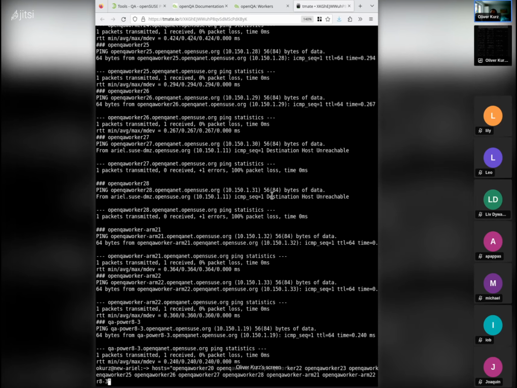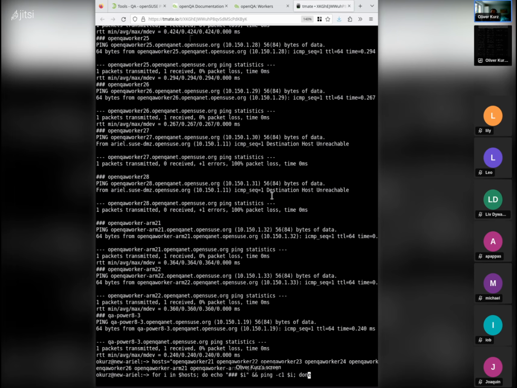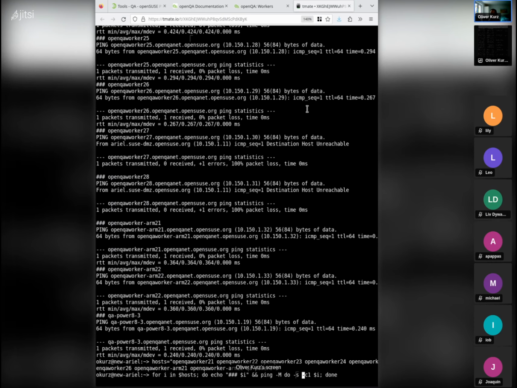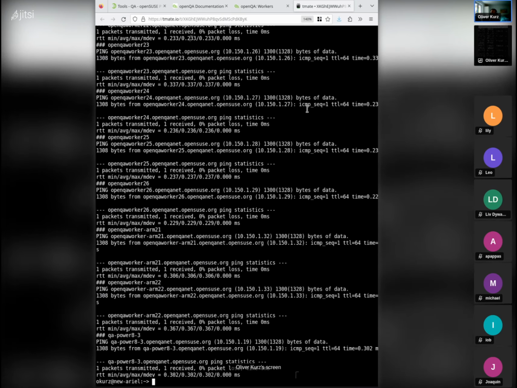So first... which one... not there. There. And now let's try that again, preventing fragmentation. And what was the -s? So let's try that with 100. And you can see that all worked. We received the response from all of them.